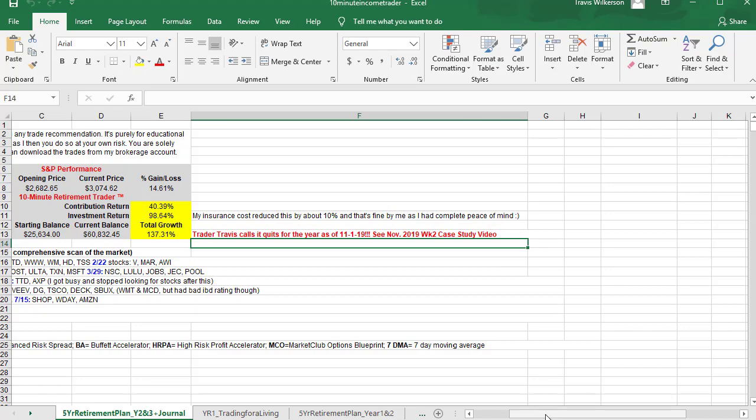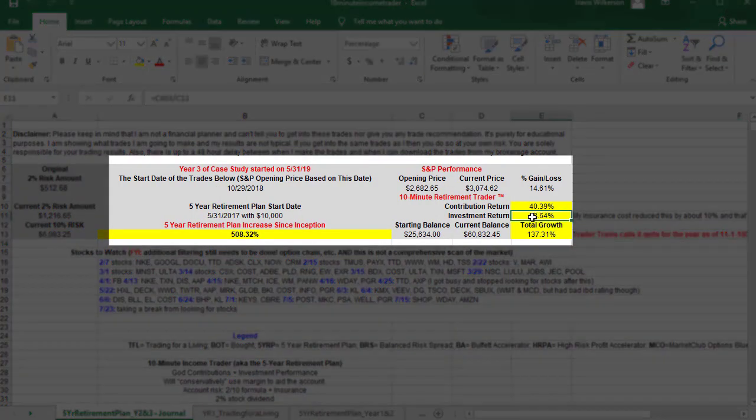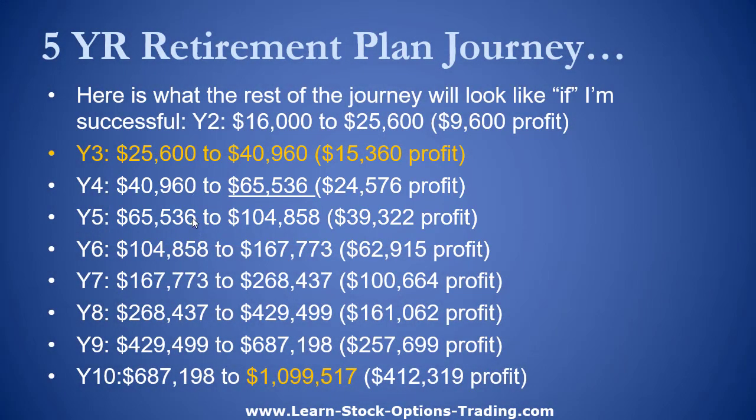You've more than doubled this account for the year. 98% of that is investment growth, and 40% of that is personal contributions. So again, this is what I was saying. The high savings rate was actually the largest key component of achieving financial freedom in 5 years. If people think they can invest their way there, and I haven't found a way to do that, it takes a lot longer.